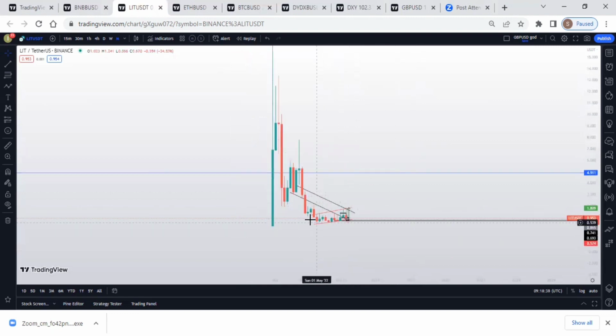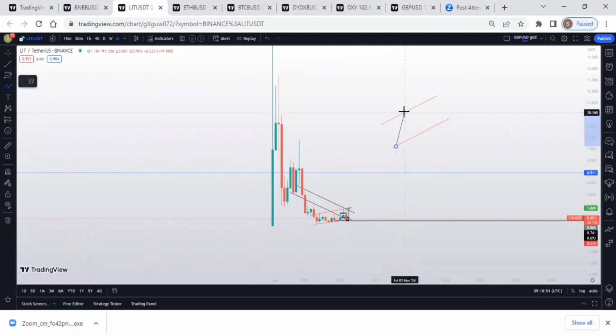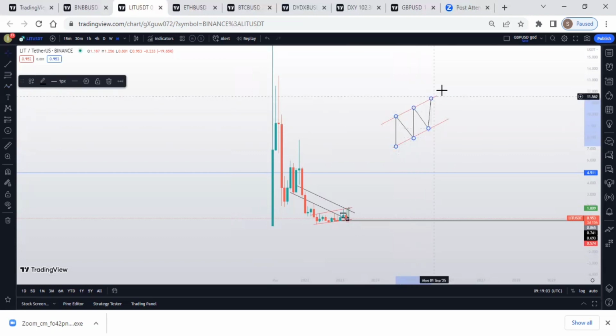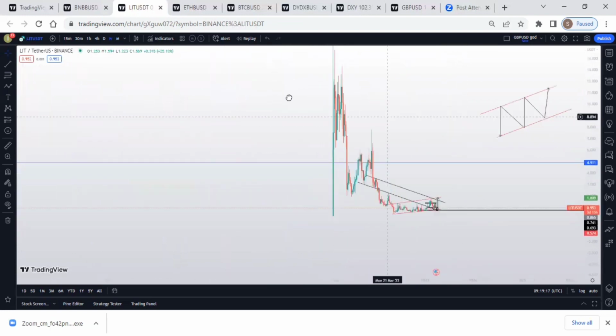You can see here that I have an ascending channel of this form. When I say ascending channel, I mean this. Price is just going up, coming down, going up, coming down. This is just what price has been doing on the monthly time frame, getting higher highs and higher lows. So it is an ascending channel. Here we have a trend line, and here we have an upper trend line too. Then going down to the weekly time frame.